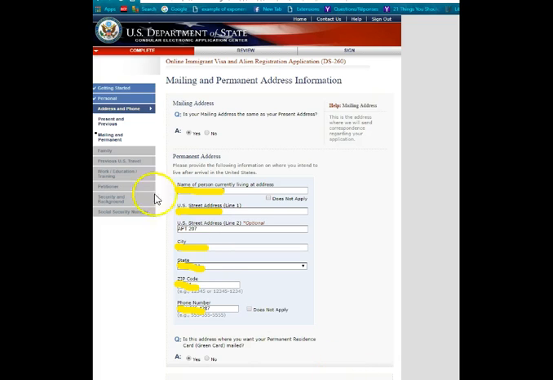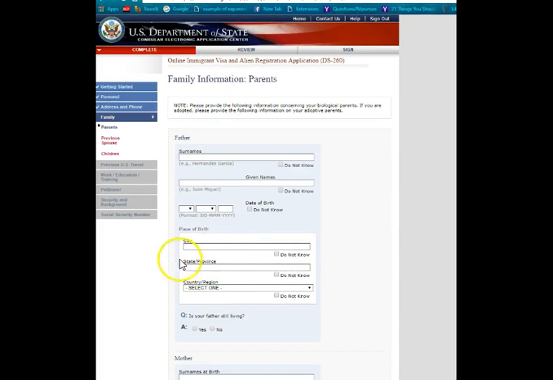So the next step is gonna be about the family information. So we're gonna click on next step for family information. Family information is simple. They want information about the father of the applicant. Last name, first name, birthday. Sometimes, in some cases, we don't even remember the birthday of the father of the applicant. It depends on the person. Let's say a person who is 50 years old, 40 years old, maybe the parent already died. You can click don't know. They give you these options. So this is for mother, this is for father. They want the place of birth.